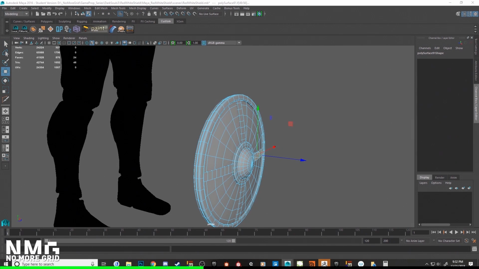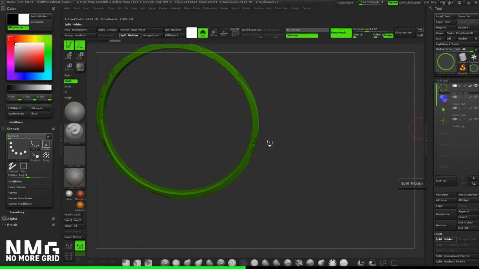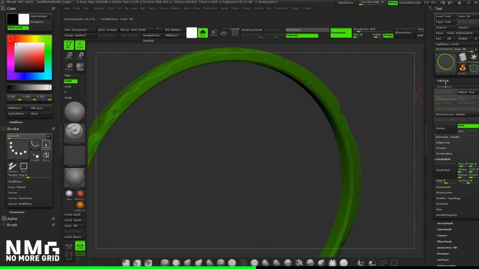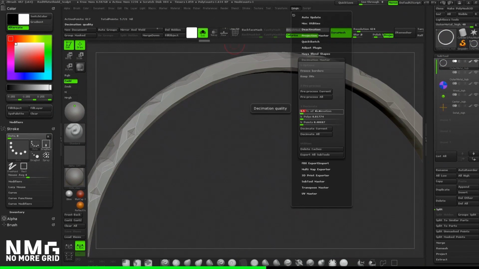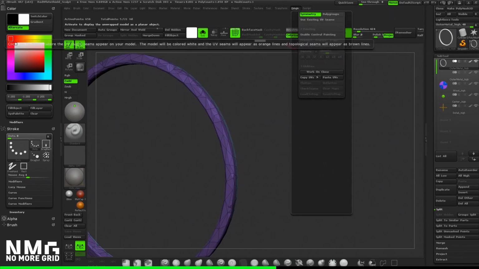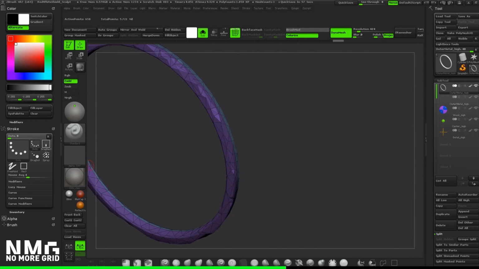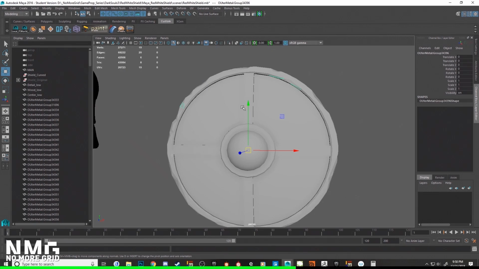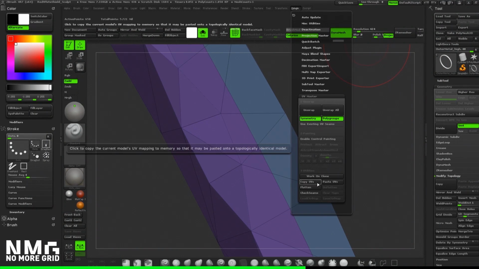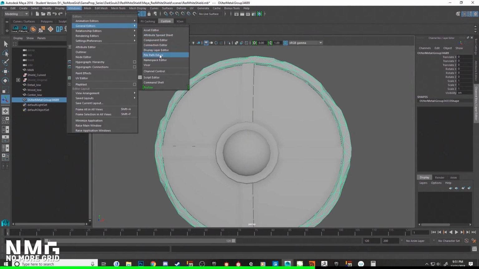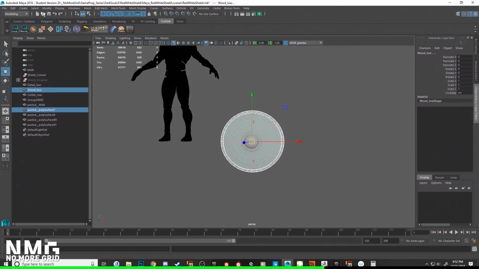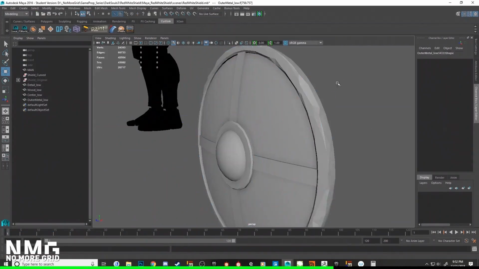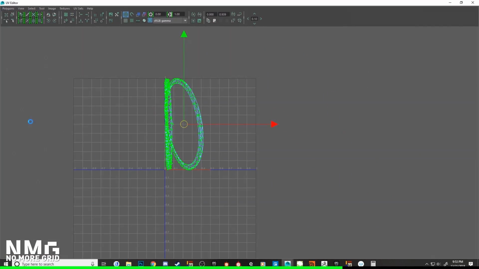And as I'm doing this, I realized I messed up the silhouette of the outer metal ring too much. This is why I mentioned earlier, we don't want to mess with our silhouette too much. But since I did, I had to go back into ZBrush and decimate that outer metal piece in order to generate my low poly. So I go back into ZBrush, decimate it, bring that back into Maya, and then I use that for my low poly piece instead of the base mesh's piece.